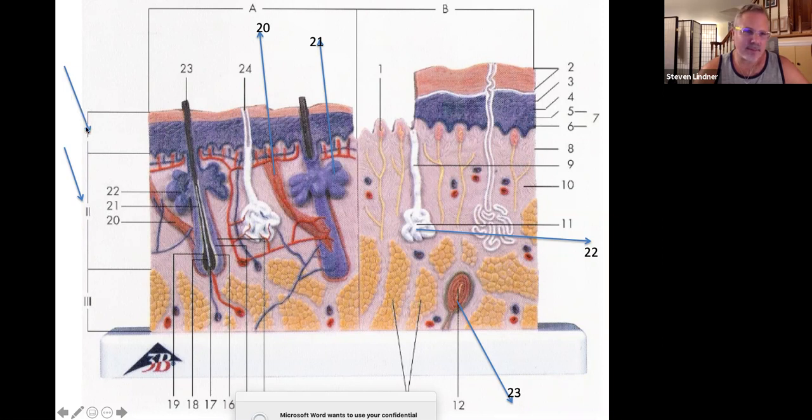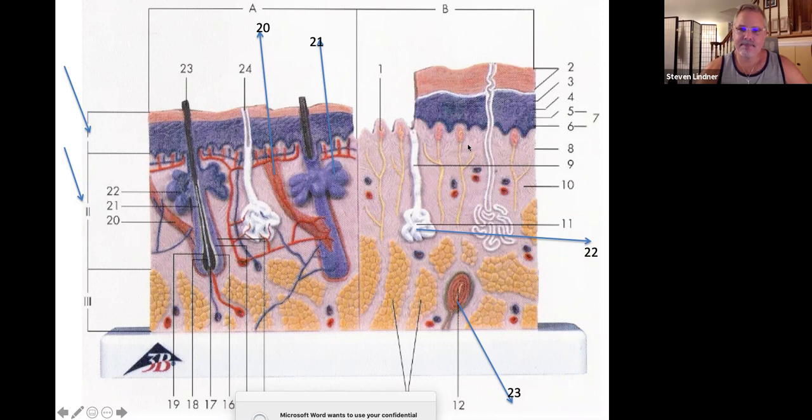What is this over here on the top left? This number 1 on the top left. This layer. Epidermis. What about number 2, Roman numeral 2 on the left? What is this layer? Dermis. What is Roman numeral number 3? Subcutaneous. What if I pointed to number 2 on the right? What is 2 on the right? It is the epidermis, but what layer? Remember, Cher loves getting skin Botox. Stratum corneum. And if we talk about number 6 and 7, that would be the stratum germinativum or the basal lamina. I would accept both.